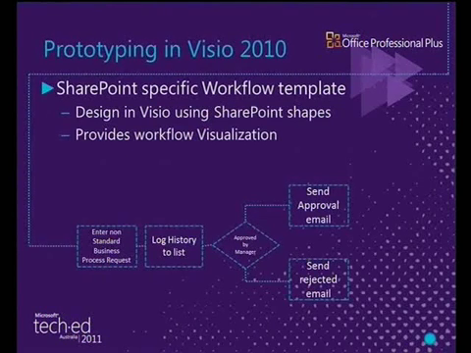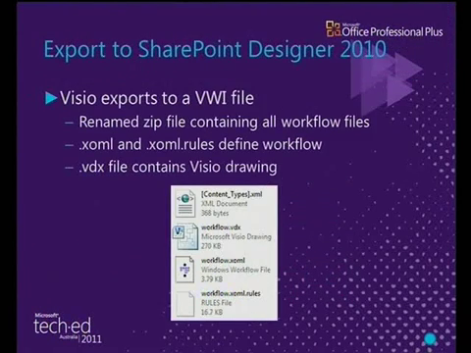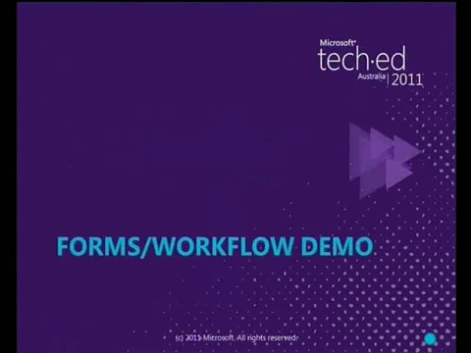It's also a really good way to provide users with a visual of how the workflow is going and what the workflow process is, because we can actually take the Visio workflow and use that as a diagram as we push through. Okay, so once we create it in Visio, we're going to have to export it to a VWI file. This is basically just a zip file that contains all the workflow information and Visio drawing. We then import that into SharePoint Designer, and we can load it up onto the site. So let's have a look at that.